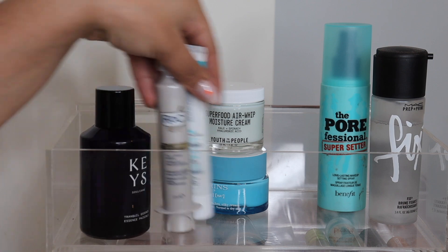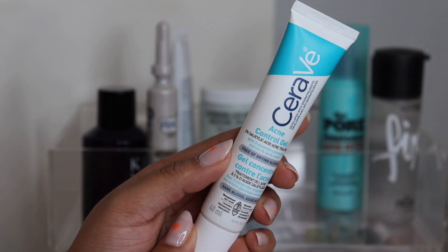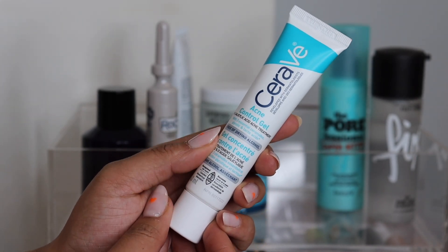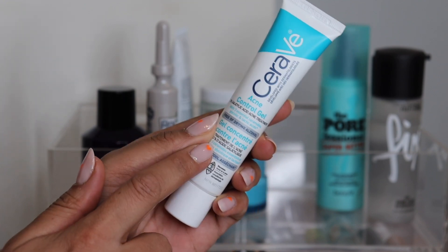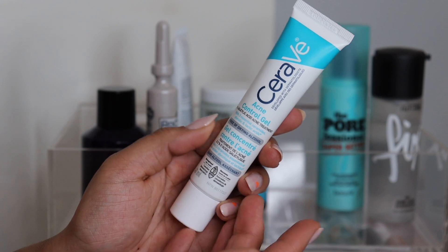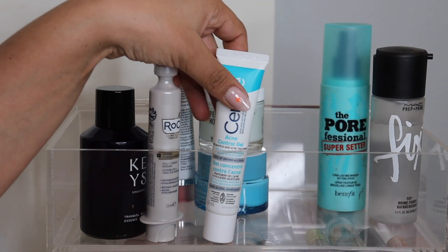The rest is all kind of new to me. I've had a lot of breakouts and CeraVe just launched this brand new acne product, so I thought I would try it — the Acne Control Gel with 2% salicylic acid. You're also getting ceramides in there, which are great for your skin's barrier, along with glycolic and lactic acid, so a really nice product. I love having the mixture of acids in there.